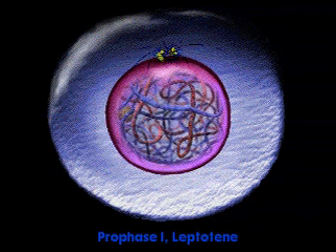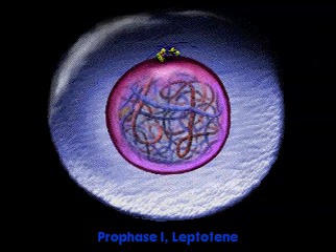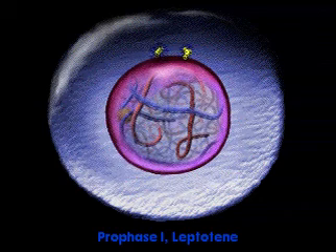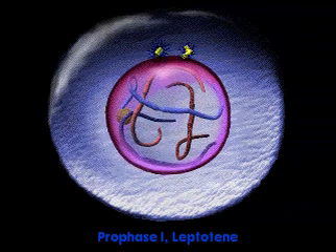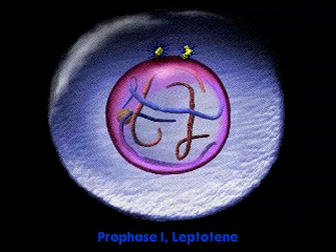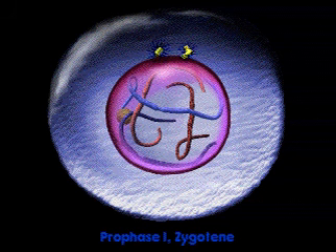In leptotene, the chromosomes begin to condense and become visible as long, slender threads. Note that the diploid number of chromosomes in this cell is 4, consisting of one homologous pair of red chromosomes and one homologous pair of blue chromosomes. The members of the homologous pairs are shaded differently so that each chromosome can be followed individually during the animation.